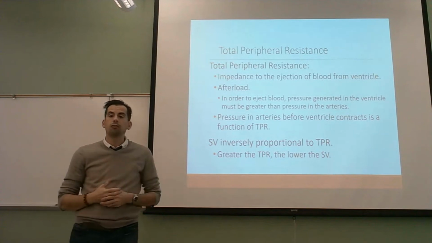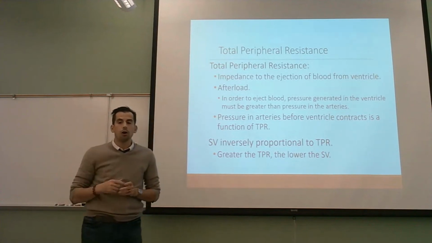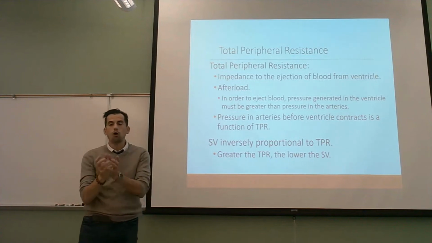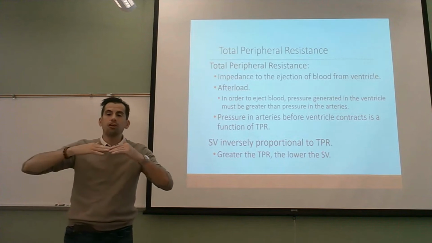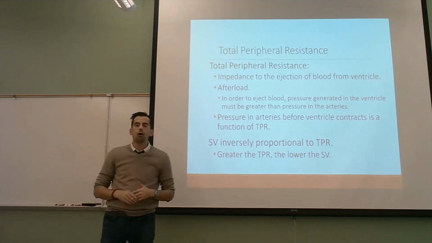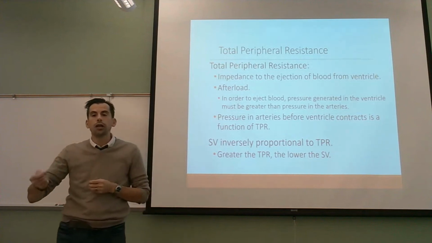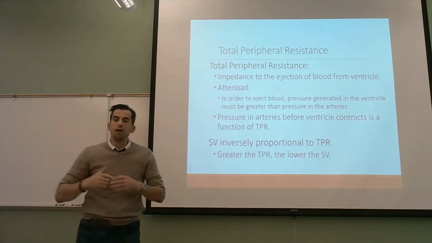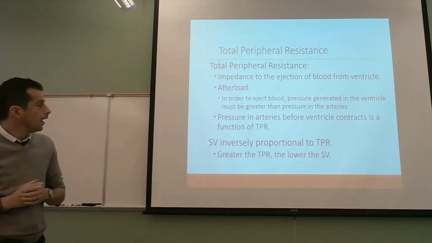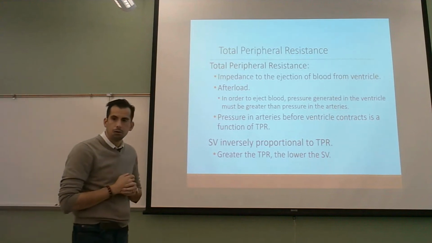If we've got a hypertensive situation, the pressure on the outside of the heart is going to be stronger. Now, with a normal heart contraction, maybe the semilunar valves don't open as much as they normally would. Maybe they don't stay open for as long as they normally would. Less blood is allowed to leave before those valves are slammed shut again. And that's why we wind up seeing situations like hypertrophy in the heart.